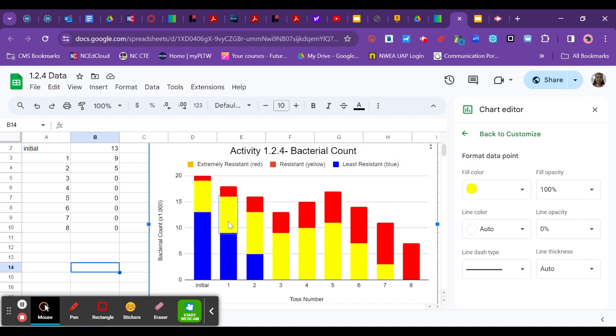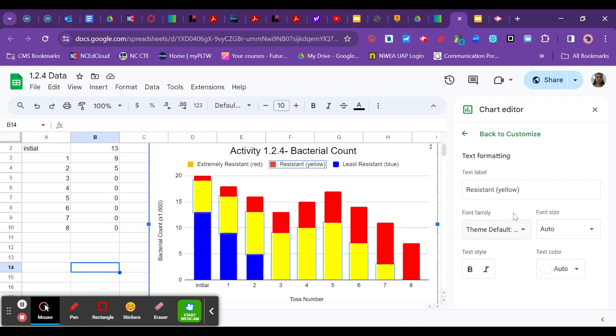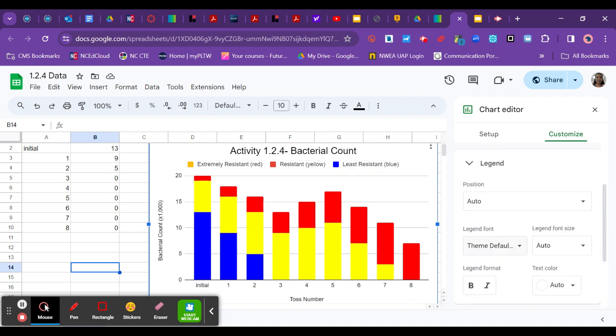And then I had these highlighted all of them for me. So text color. So text label. Least resistant is in blue. So even if you double click on it, it will change it up for you.